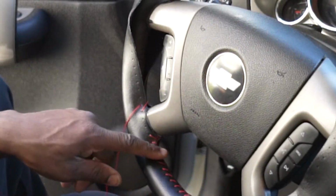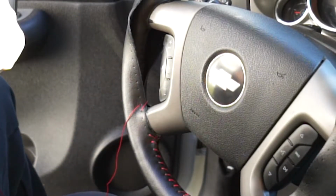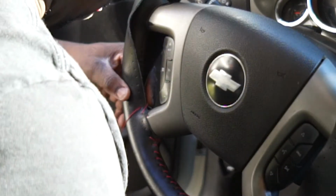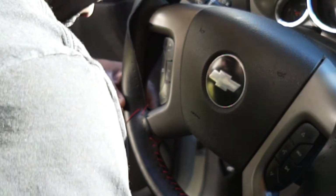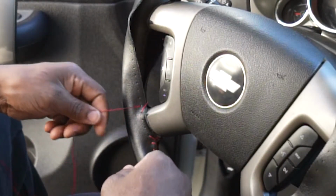All right, guys, see, this is where you can mess up here. You want your stitching to go the same way all the way around. We don't want to switch the pattern up, so let's see about this. I definitely don't want to switch the pattern up, so let me fix this.